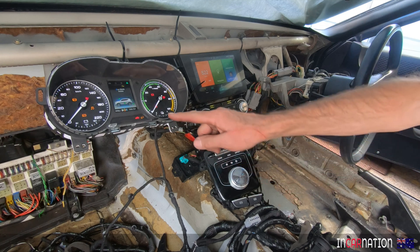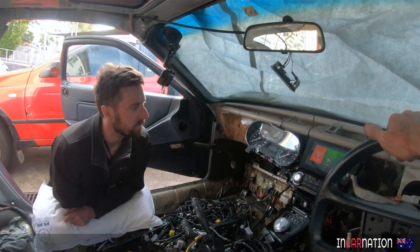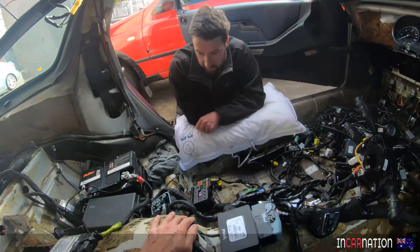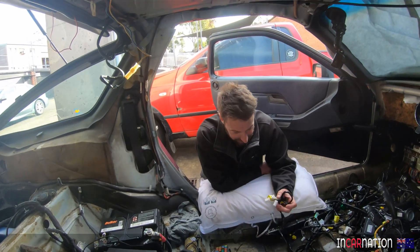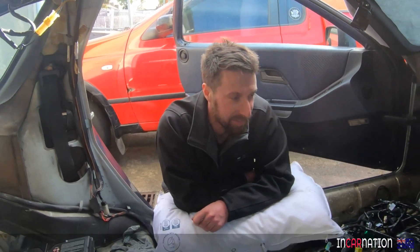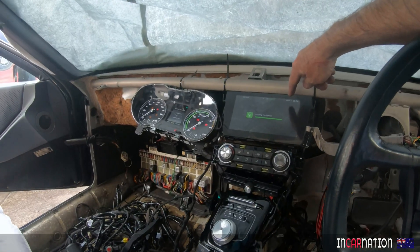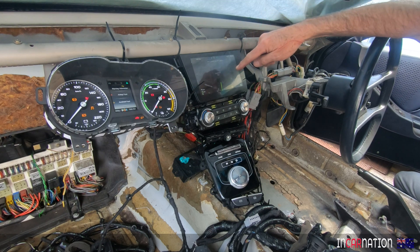Battery — it says we've got 999 kilometres range. When it was new it only had like 350. I wonder if it thinks the door's open — any door-open lights? Because sometimes when doors are open you can't get out of park. I think they've taken an optimistic view and said if we don't get a sensor from the doors, they're all closed. The Chinese seem to have adopted the approach that if something's missing or broken, we've got to still get you home — so it doesn't shut the car down, it just keeps going. If it was Japanese or German it'd go: nope, there's a fault, we're not going anywhere. And it's got GPS signal — it knows where we are.